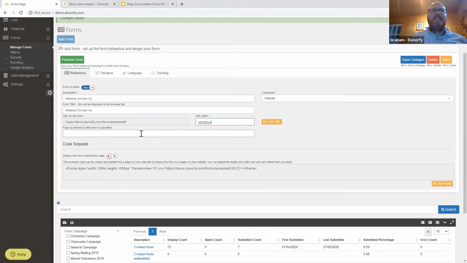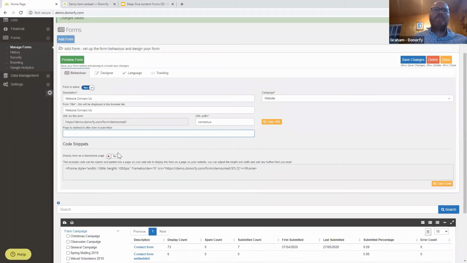And then you can also set a page that they'll be redirected to once they've submitted the form. So you might have a thank you page on your website that you want everyone to get once they've submitted the form. Because this is a demo, I won't put a page in there as such because I haven't got a thank you page, but you would just copy the URL of the page and paste it in there.